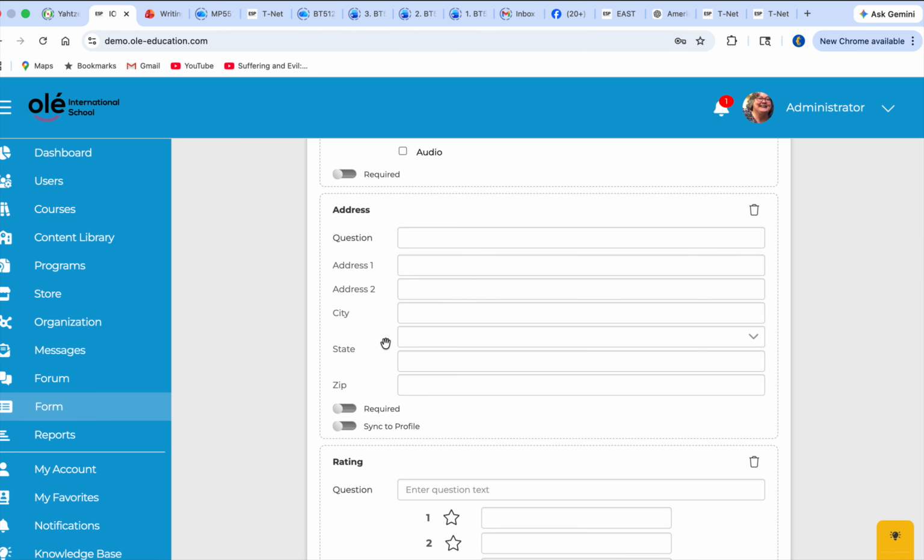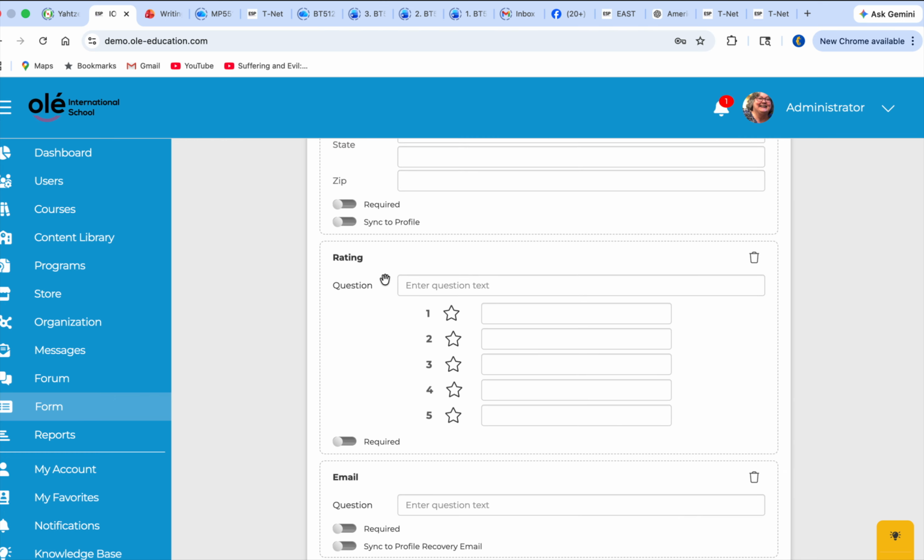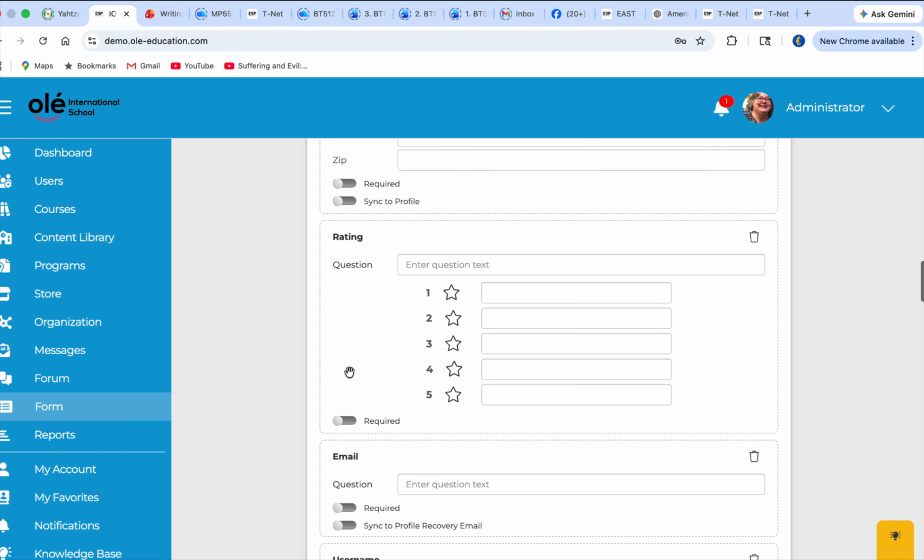But if you look at this, I will say this is very American-centric right now, and so it does ask for your state and zip code. We understand that. We are working on that, but just go ahead and fill it out for wherever you are in the world. This gives you some statistics if you want. I'll show you how you can use that, but this is where you can have a rating of how well you like something, and then you can put all the different choices.